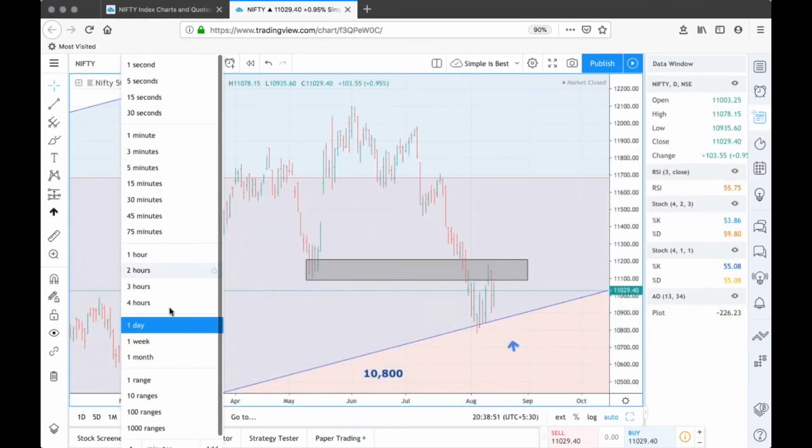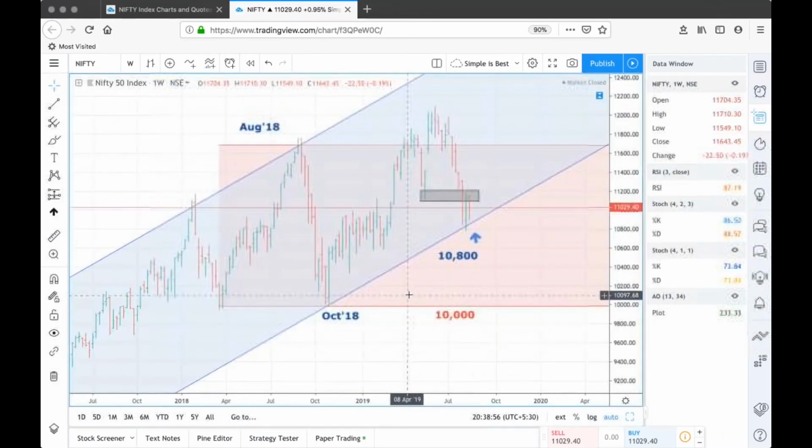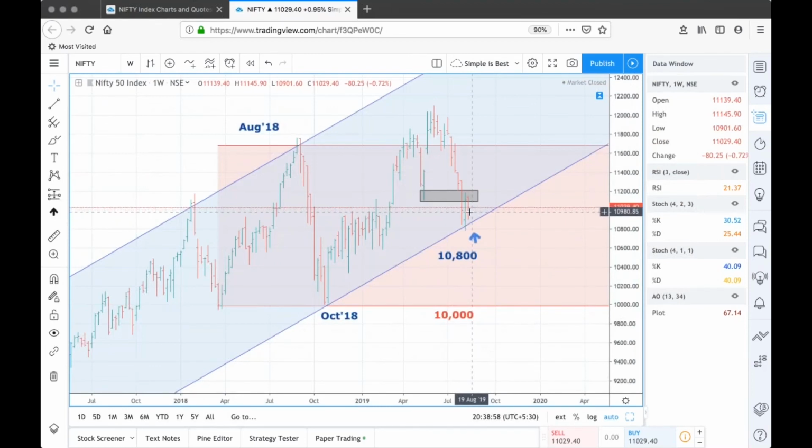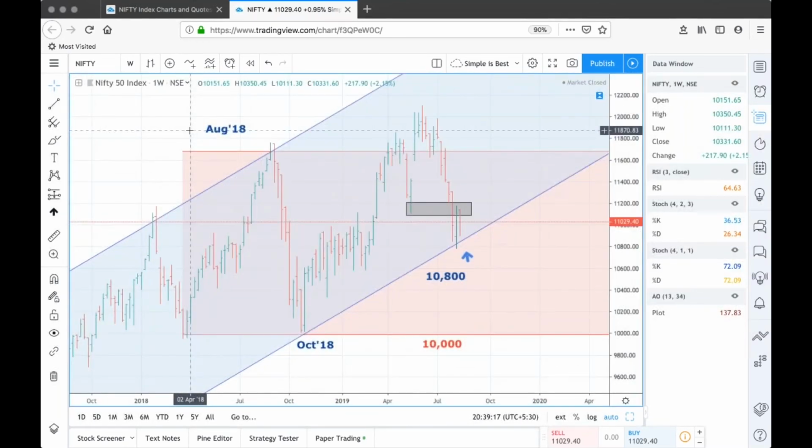These channels will be far clearer to you if you look at the weekly chart. There you go. So we are looking at a weekly chart as of now. It's an inside bar on the weekly. But overall, we maintain the same levels, 11,200 on the upside, 10,800 on the downside. Markets are close to the support channel, and we hope that these supports hold. The first sign of confidence will come once 11,200 is breached on the upside. That's about our view on the Nifty.